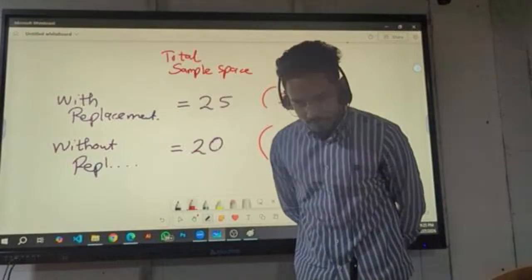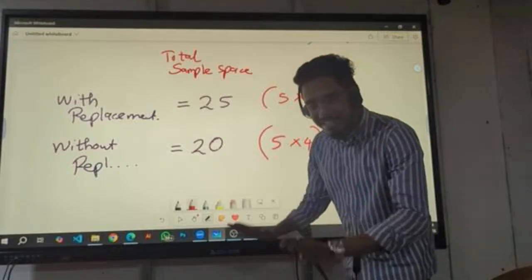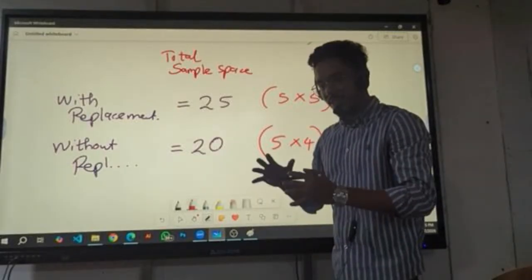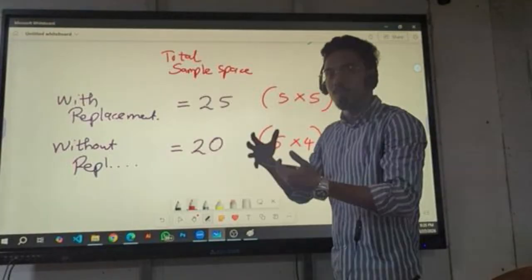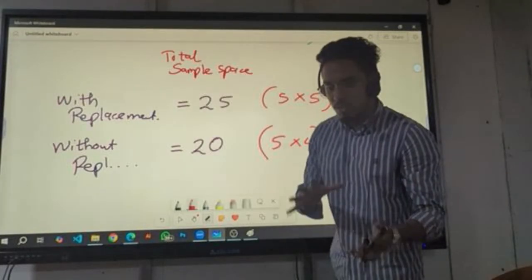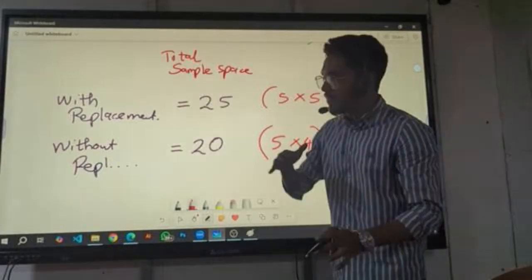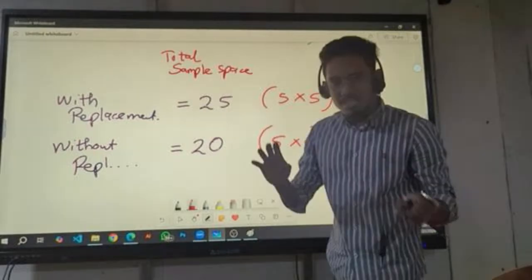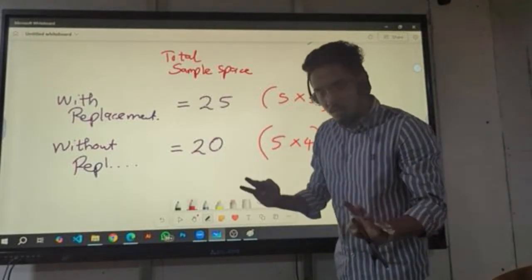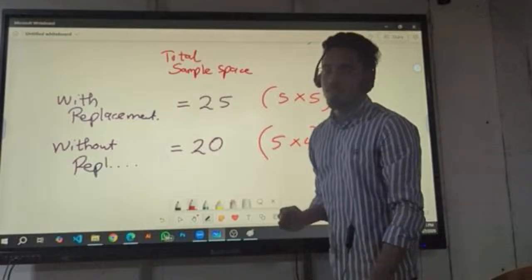Okay, now this basic is also done. Now what we are going to do is, it's going to be very simple, because we are going to see how the workings are going to be to answer the question. So far we discussed the whole concept. Now you know the concept, what probability is, how to see the sample spaces and all. Now we are going to see how to answer the questions.